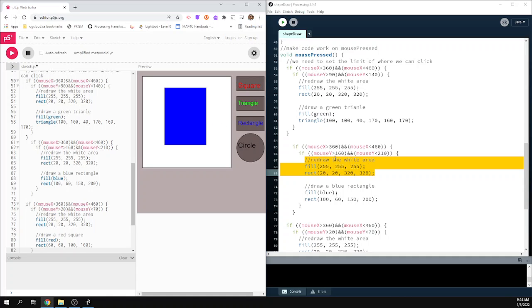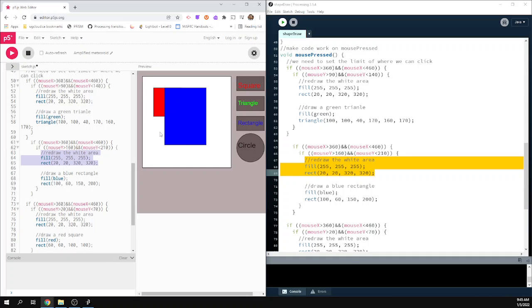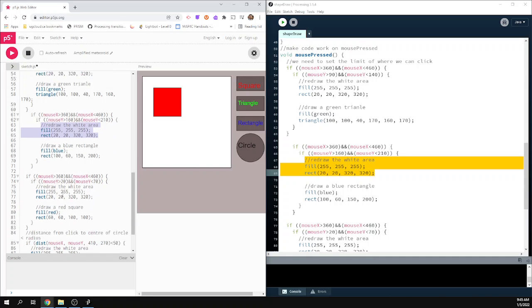If you wanted it to be that way, like so, let's say if I were to actually take this away, and then I run this, notice how the blue triangle just goes on top of whatever I draw because I didn't redraw it. And it's really noticeable with this one here because that one's the only one that you can, and I think the red square would work too. But these two, you would notice that you can see both of them. So if we wanted to see more things, we wouldn't redraw the white area over top. But because in this one, we just wanted to see them with the one thing that I'm drawing, then that's what's going to happen here.